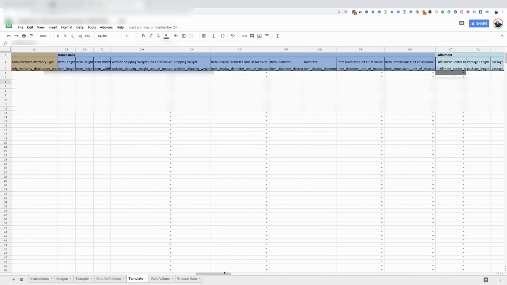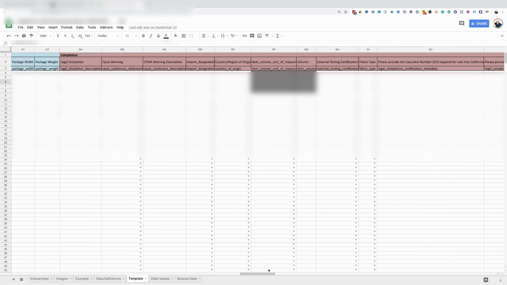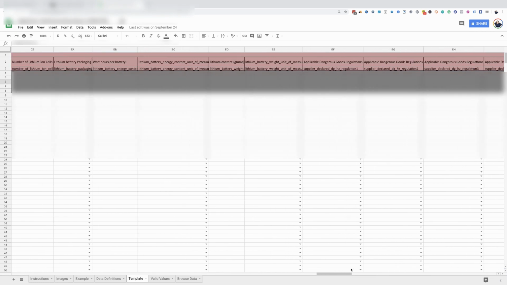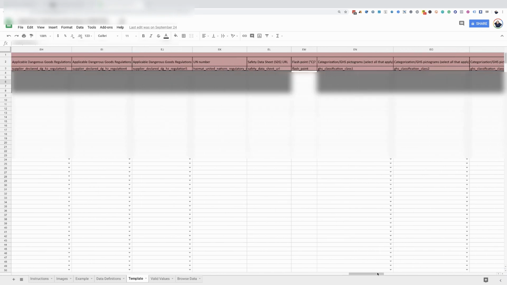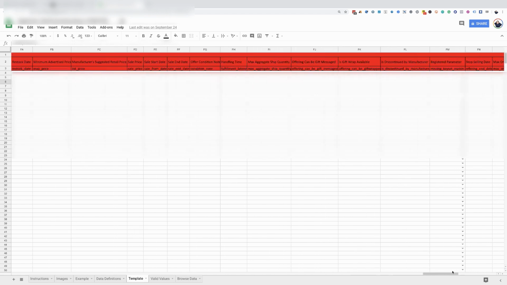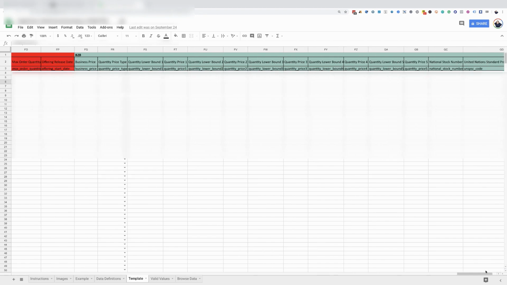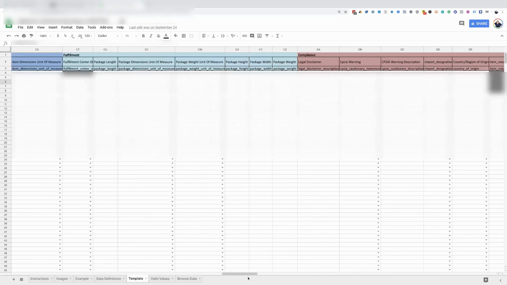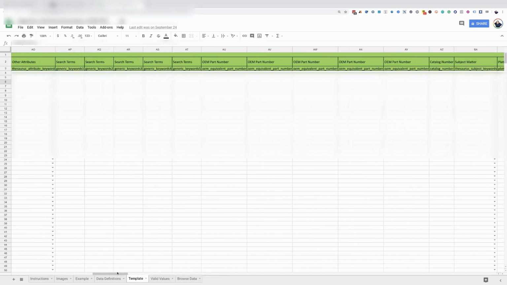And then for dimensions and all of that, again, you can fill all this out manually through your actual listings individually when you're ready to do that. All this other information here, as you can see, I've left blank because it's not necessary. You can just fill those out individually.